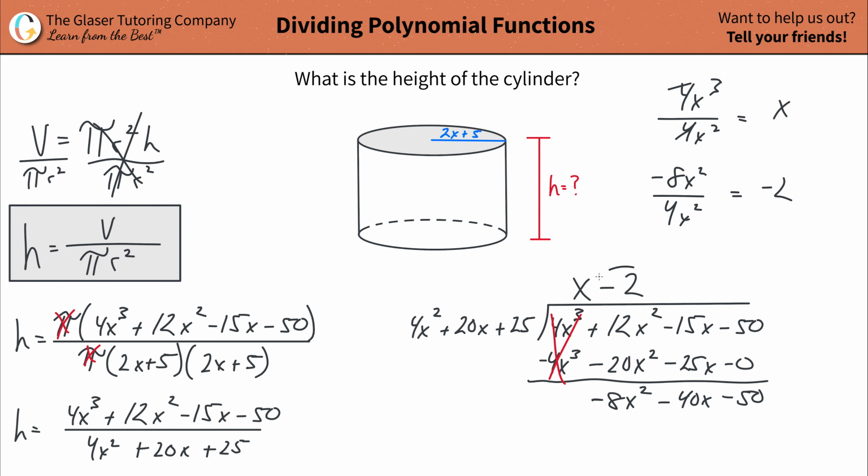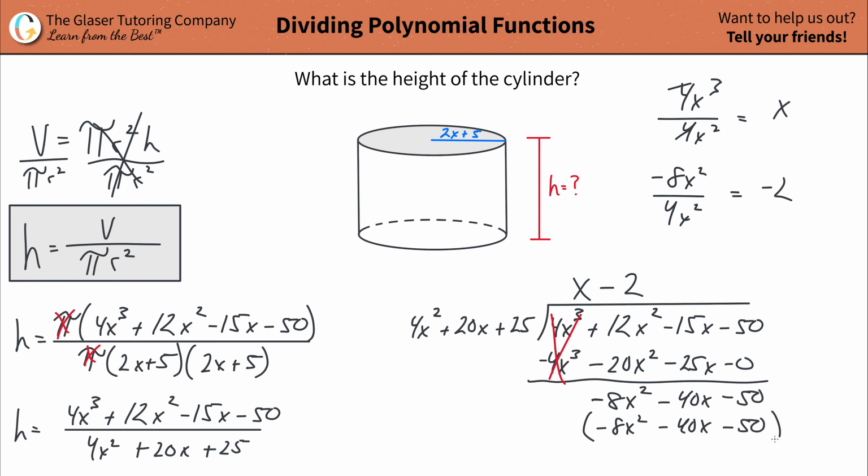But what you're going to do is take that new value of the quotient you plugged in, the negative 2, and multiply it to each term of your divisor. And we're going to do the process again. So negative 2 multiplied by 4x squared should be a negative 8x squared, and if you did this correctly, it should work out to be identical. Then negative 2 multiplied by the positive 20x should be a negative 40x, and then negative 2 multiplied by 25 should be a negative 50.